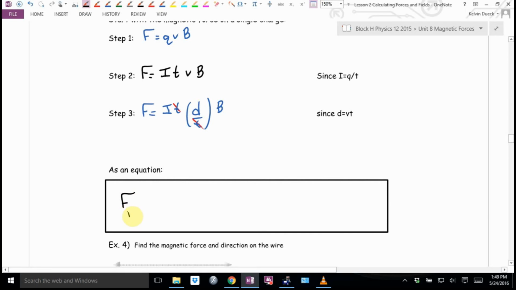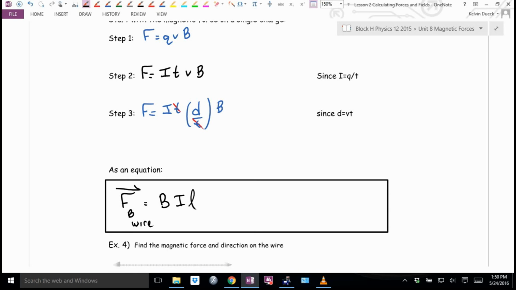As an equation, here's how we typically write it. The force, it's a magnetic force, so I'll call it FB, but this is on a wire. It's equal to B times I, and then to show we want the length of wire, typically we use a letter L. I'll always write mine lowercase, because otherwise you're going to think that's B times I times 1. I even think on your formula sheet, it's written as a lowercase loopy L, is it not? Or is it italicized?